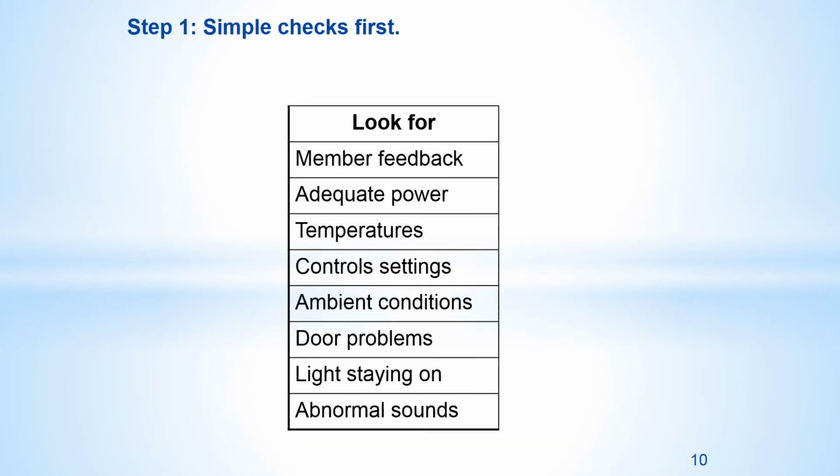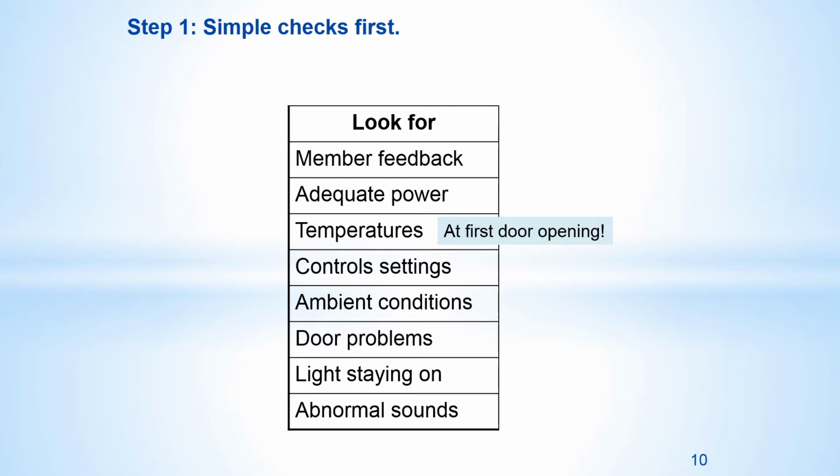Included in the simple checks, what responses has the member given you to your questions? Is the power supply correct? Check the compartment temperatures early and at the first door opening. Are the controls settings correct? Ambient conditions should be within normal. Have you eliminated door problems? The light should turn off, of course, when the door is closed. Do you hear any abnormal sounds, or has the member heard any?